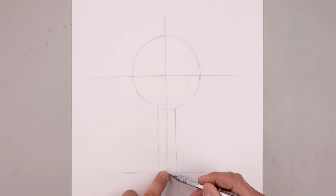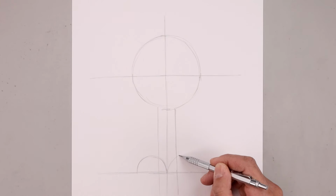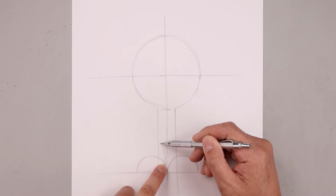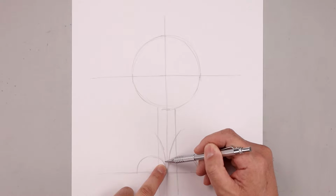Now in the center along the bottom, we're going to draw two half circles for the paws. Let's start with the left. We're going to go up and then down towards the bottom and do the same thing on the right. Now from the inside of the paws, we're going to curve the forearm going up and then out towards the side, about halfway up towards the head.